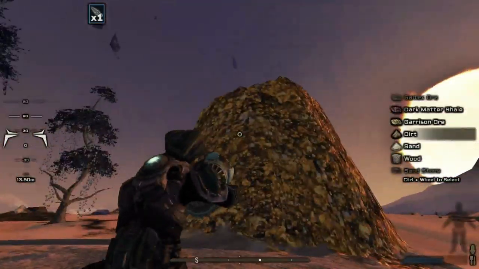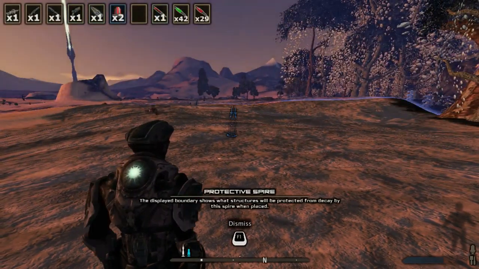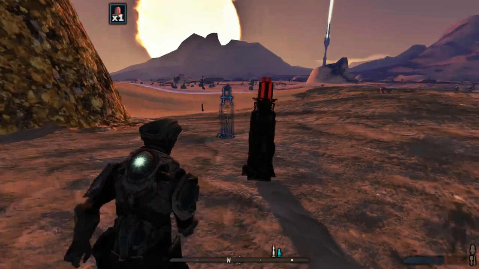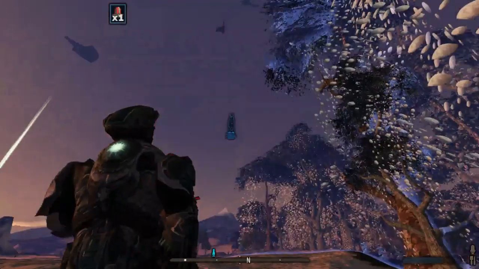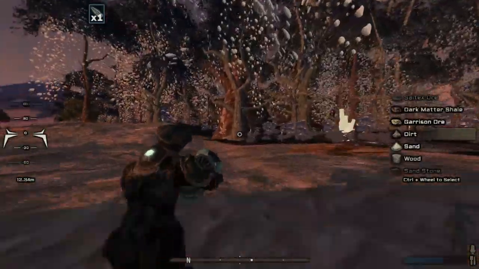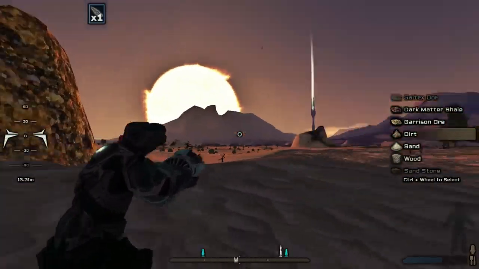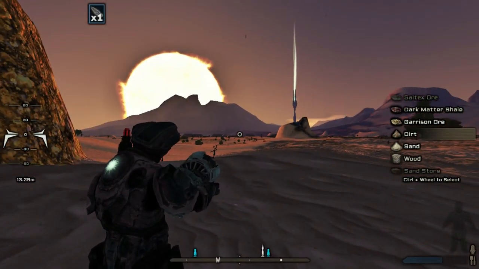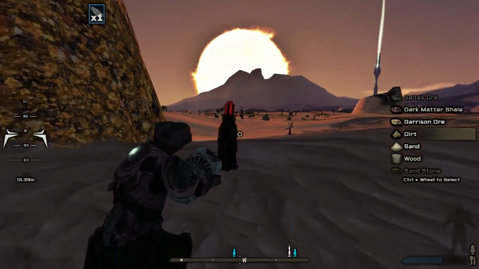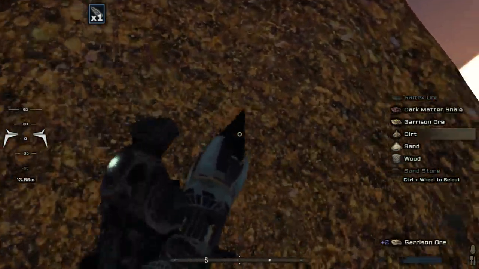So good news, folks. Found some garrison ore. So what does that mean? That means we're going to place a protective spire here so that way we can find our way back. And basically this is just going to be our marker. There is some titanium right over here. Right over there, there's some titanium there. So with this marker here, we'll at least be able to find our way. They all look the same no matter how far or what distance, but at least now we know that there's a marker here right beside this wonderful garrison ore.